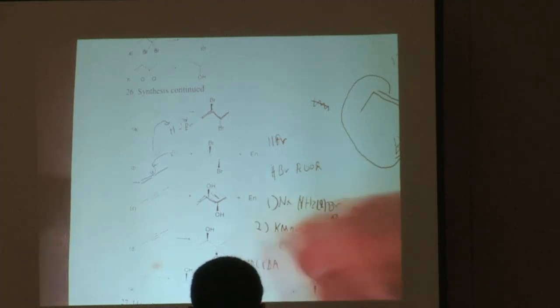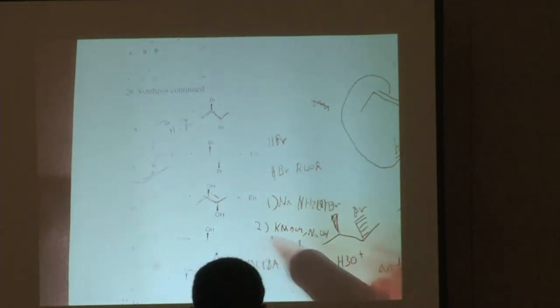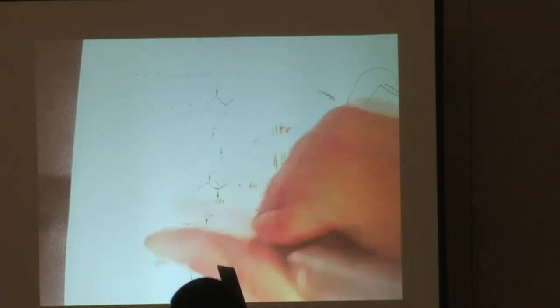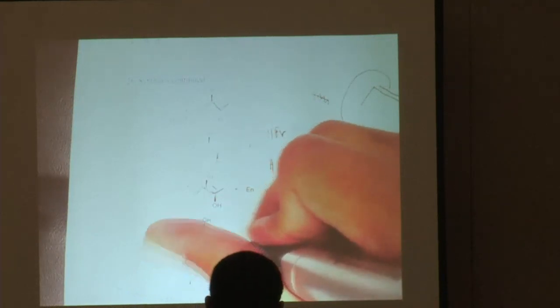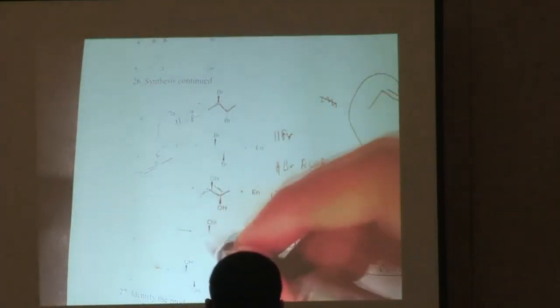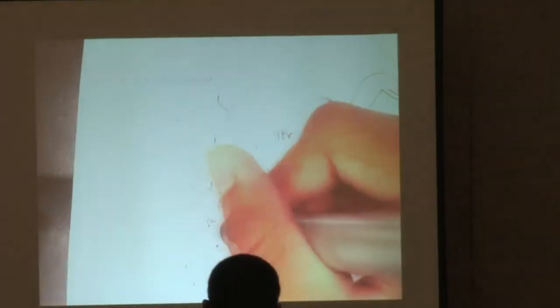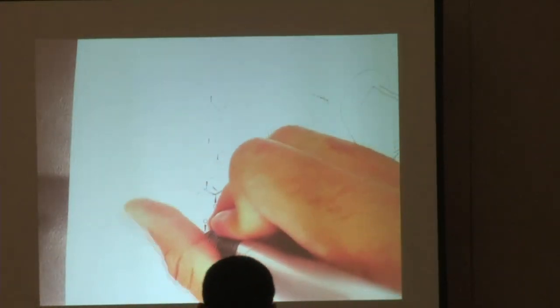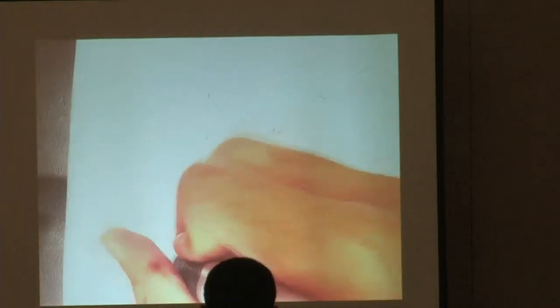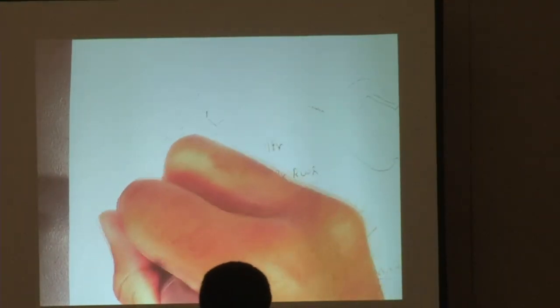Or I mean, that's on a double bond. So this will be our two steps to form the, I always look at it as retrosynthesis. These are the two last steps you know you're going to need, but you're going to want to do this on a double bond because if you did it on a triple bond, you would still have a double bond at the end. So get rid of one of the double bonds by turning this into a trans alkene, which would be Na, NH3 liquid ammonia again for your first step.